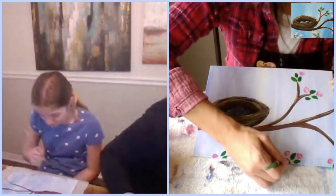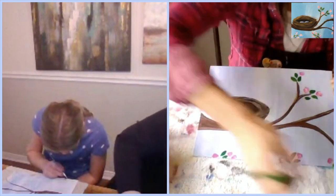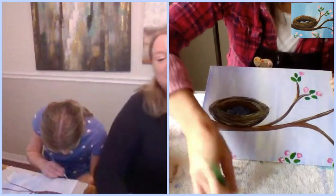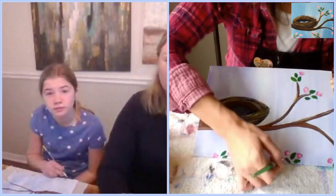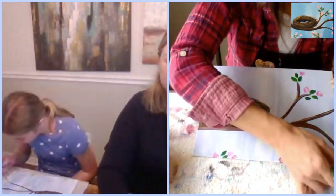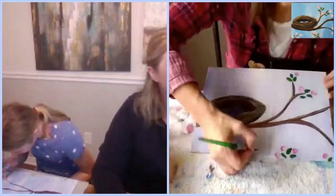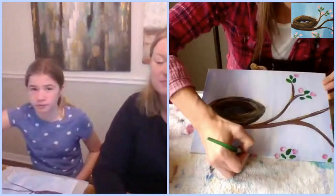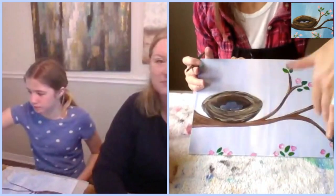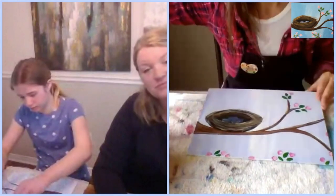Now, these flowers are not perfectly shaped, and that's the idea. We don't want too much focus on our flowers. We want to really pull the focus up on that bird's nest. There we go, so I've framed it off. I think I might need another one over here. And then you can figure out whereabouts you want your blossoms.